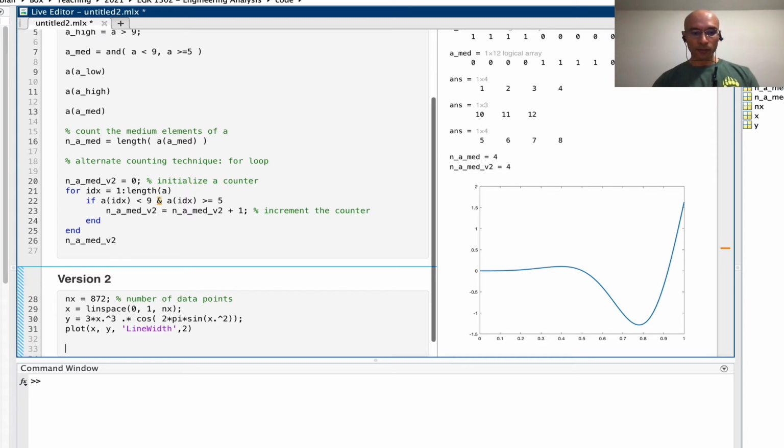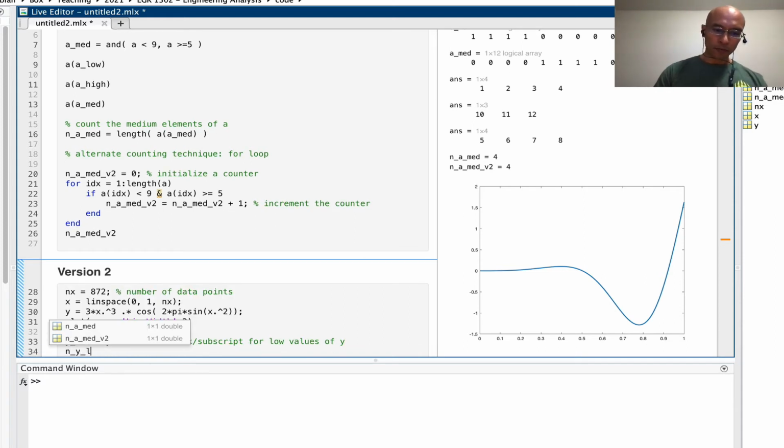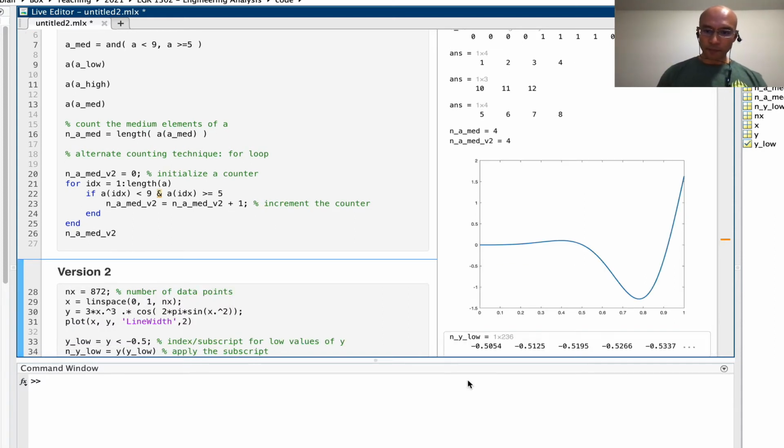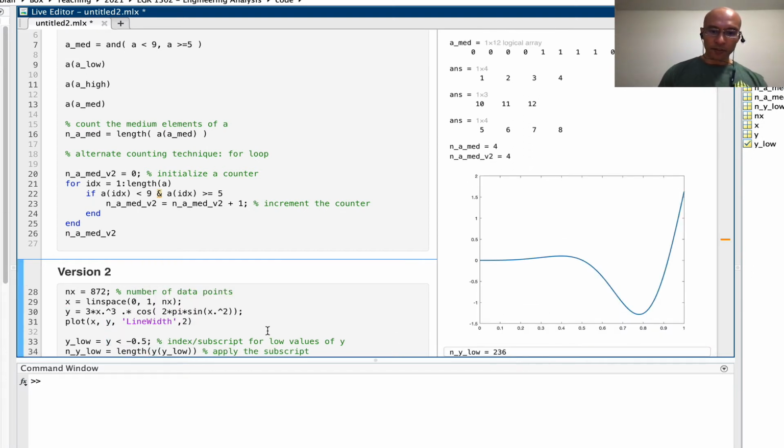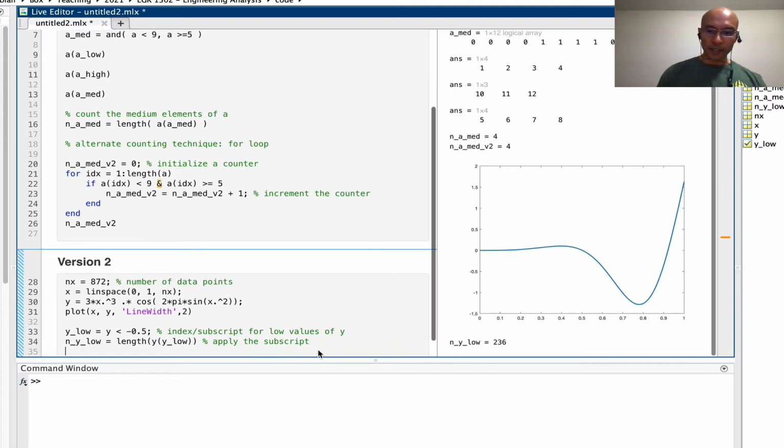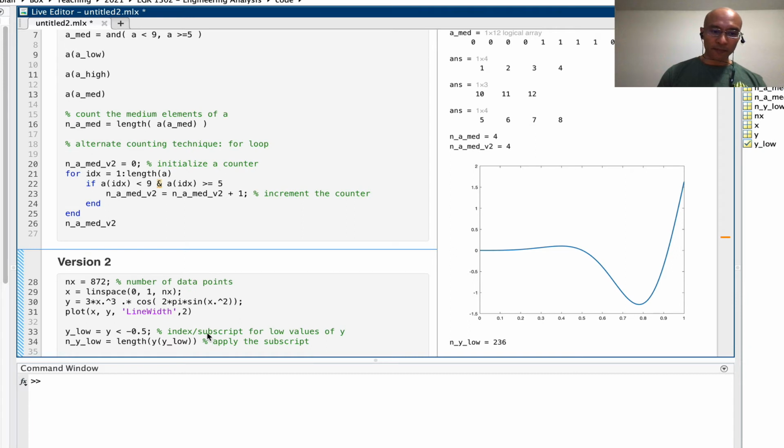We'll use logical subscripting. Now I can run this section again. Well, let's see. It tells me here that there are 236 points, and I actually should have just used the length command. So we'll run that again. Sure enough, 236 points. And then if I want to somehow highlight those points, maybe I'll plot them again.